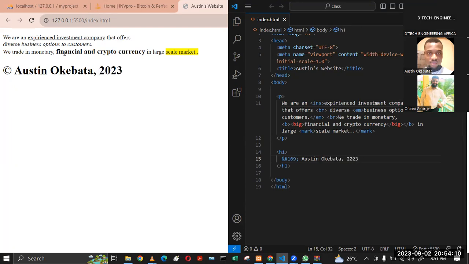You can see it will give us this. You can do this maybe at the bottom part of your website. You can just add something like this, maybe for any video you made or anything you created. You can decide to put a copyright and say, this is my work, this is something I've done so far. You can do that.